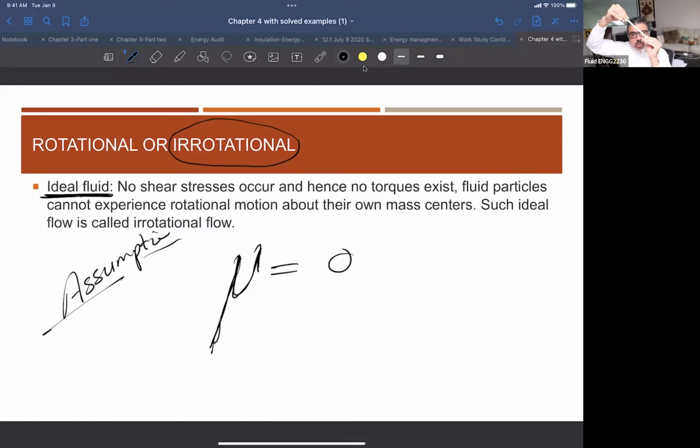But now if one point is moving faster than the other one, what is going to happen after some time? If one point moves at a different velocity relative to the other, it will rotate. So rotational is the real case of fluid mechanics. The fluid particle is deforming while moving. But irrotational is as if the fluid element is moving as a solid body. There is no rotation, which basically means, in this case, the viscosity is equal to zero.